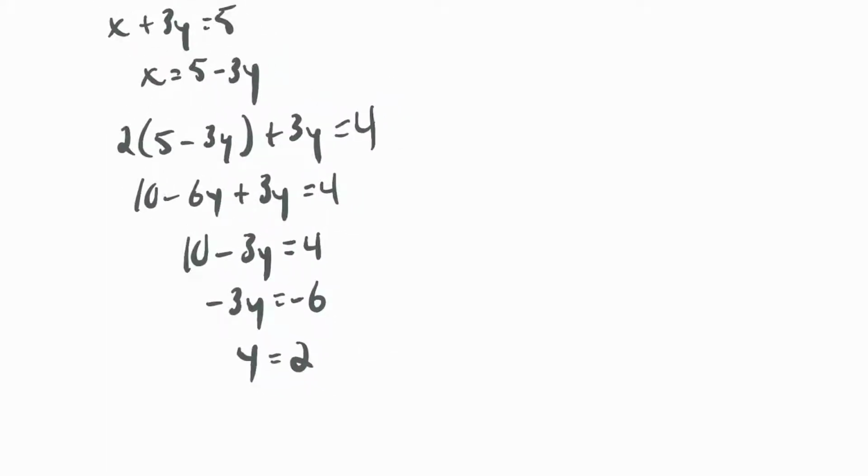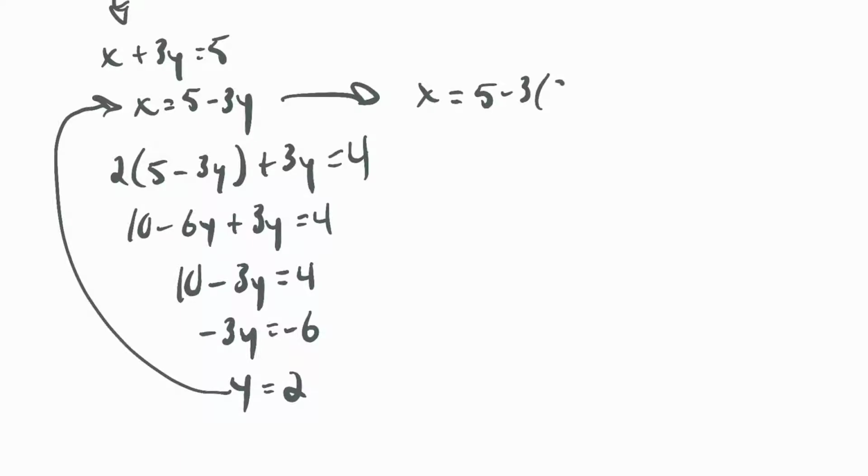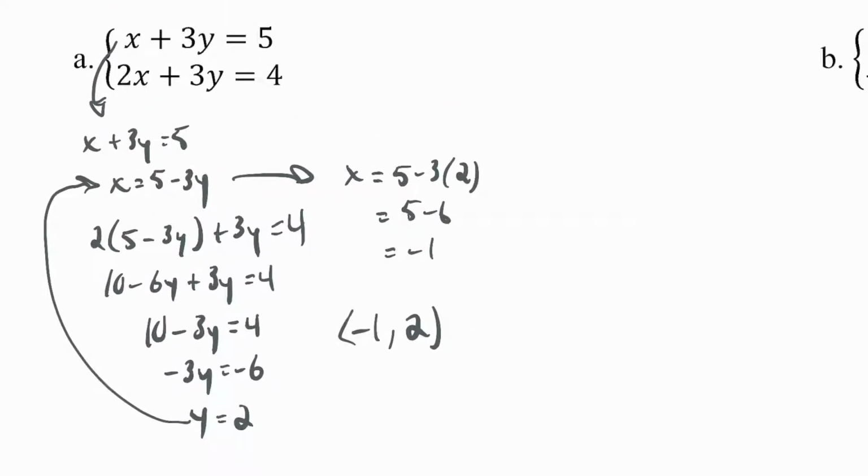So now I have the y coordinate of the solution to the system. So now what I'll do is take this y value and plug it into this equation for y. So x equals 5 minus 3 times 2. So 5 minus 6, so negative 1. So the ordered pair solution is negative 1 comma 2. So that's the solution to the pair of equations, or the system of equations. And if I wanted to go back and plug in to check that it really does solve both, I could do that if I want to be extra careful, but I don't think I've made a mistake here, so I'm not going to bother doing that in this case.